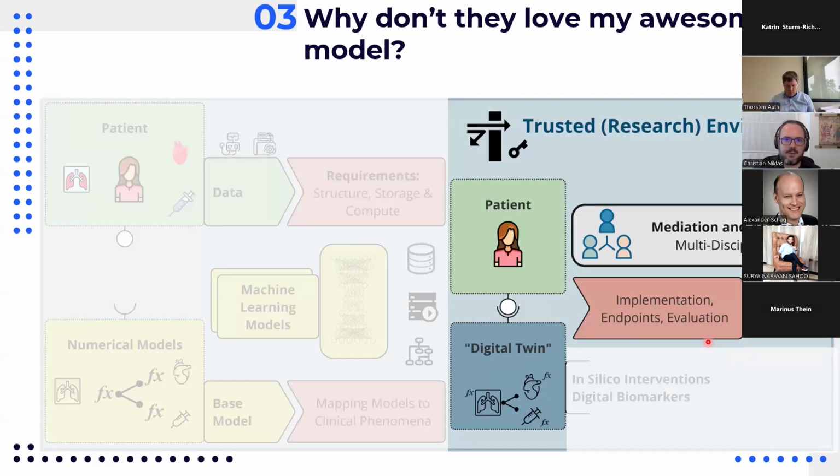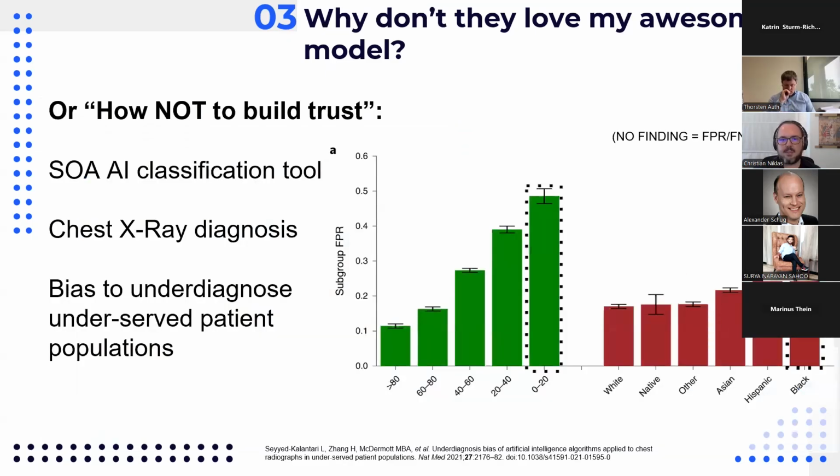So if you then consider what happened in the machine learning community, and this is only one example, by the group around Marzyeh Ghassemi from MIT. I think she moved now, but I followed her work because she's very deep in the ethics of medical AI. And this slide is more like how not to build trust. This is a discussion that has been going on for quite a while in the States now.